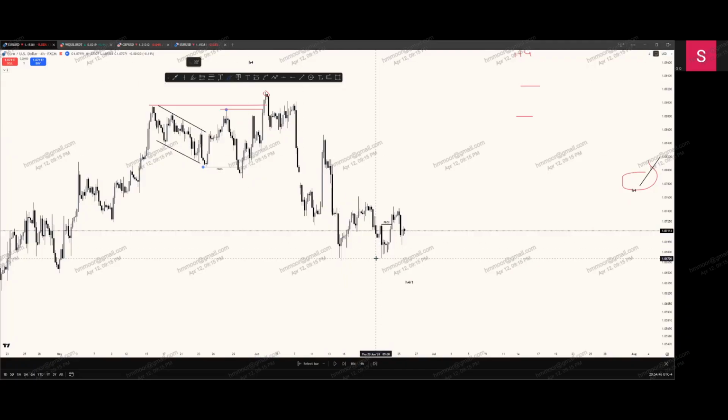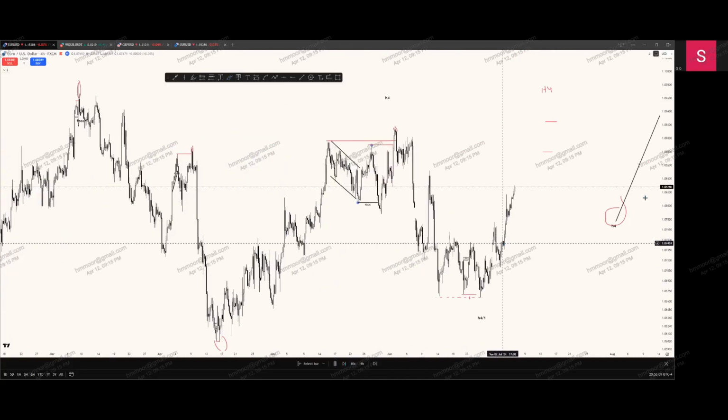And the inducement would be here. That would make this low more relevant. And again, this low didn't break any big structure towards the upside. So if we swap it right away, it wouldn't be a great move, right? But because we did this, we create relevant liquidity that lines up with our major low. And this is how this move was funded.